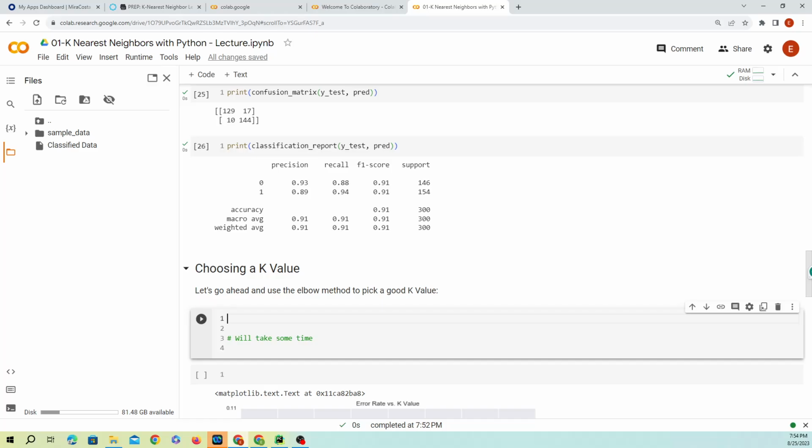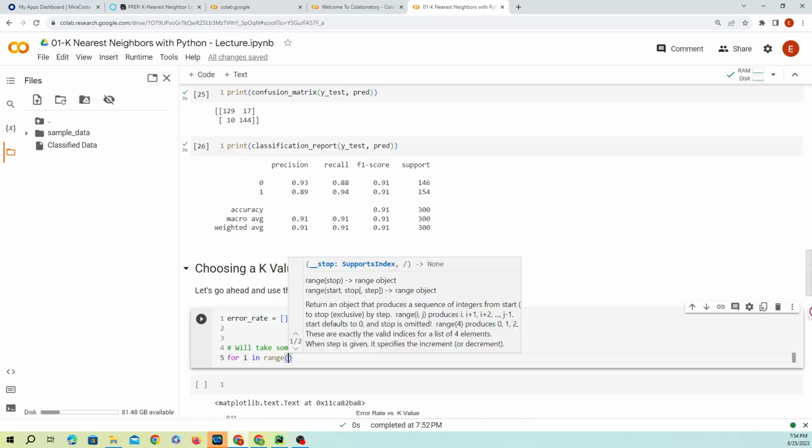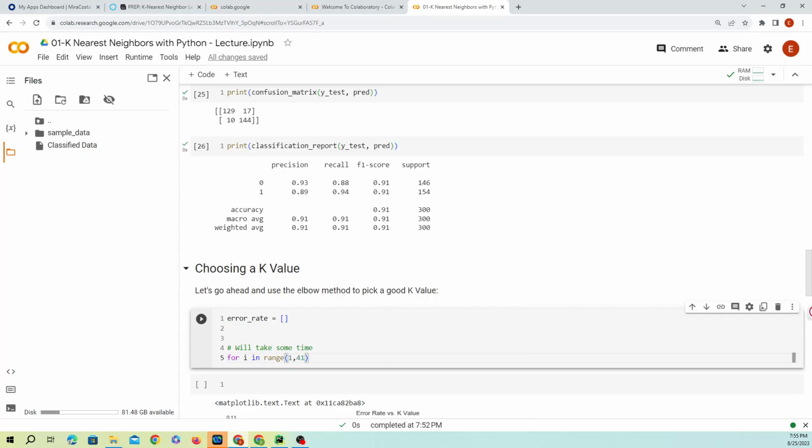So we're going to do a for iteration of our i in range. We're going to try our k values from 1 all the way to 41. So this is what we're going to be trying right now.